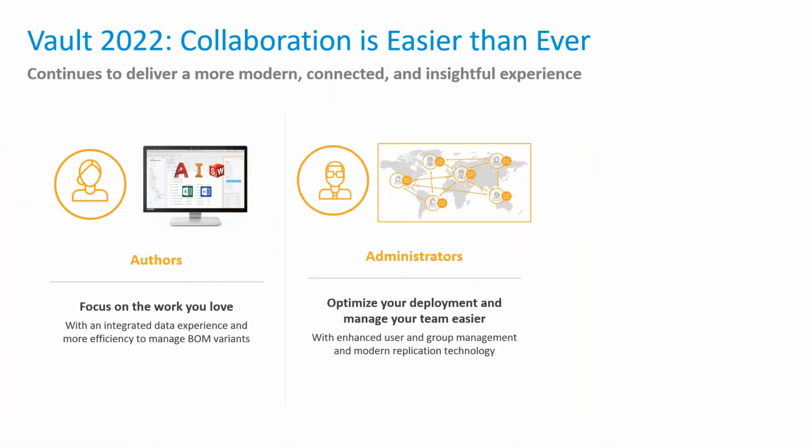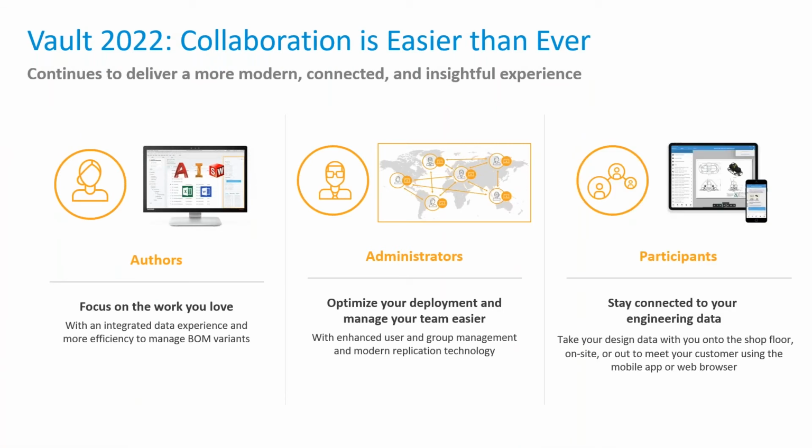So the key thing they're looking at here with 2022 is trying to make collaboration easier than ever. Whether it be people actually working in the CAD tools, maybe AutoCAD, Inventor, they even show a SolidWorks icon there on the left side. So Vault is capable of integrating with SolidWorks, Creo. There's also Microsoft Word and Excel as well. So there's a lot of different tools we can use Vault with.